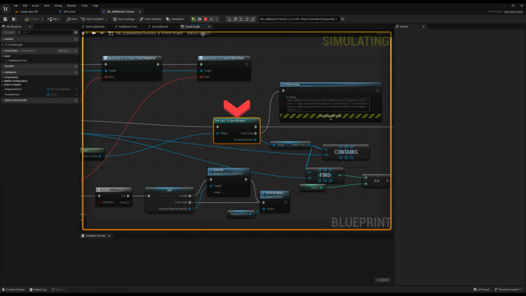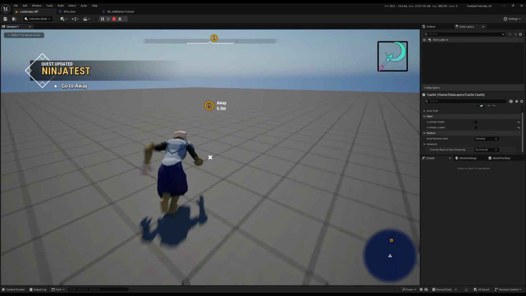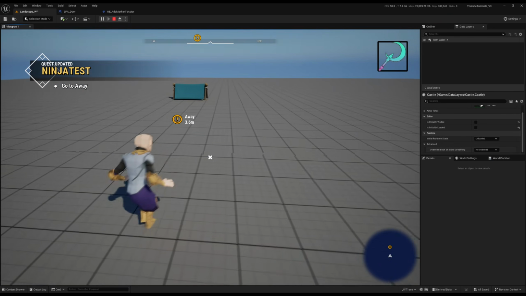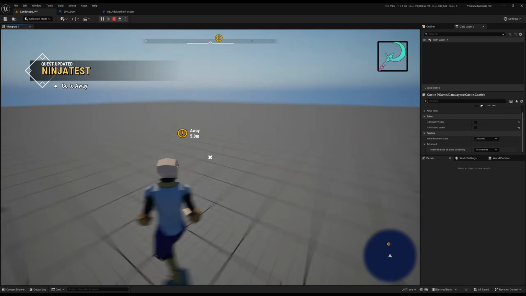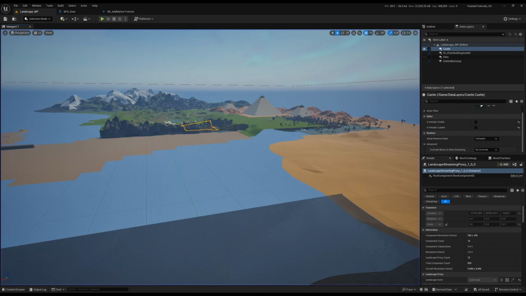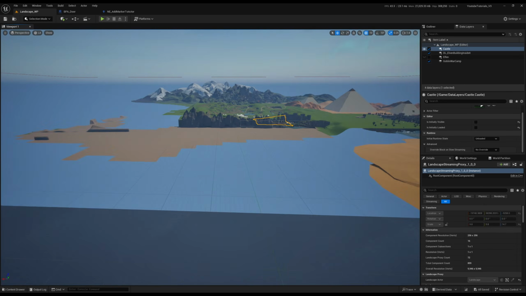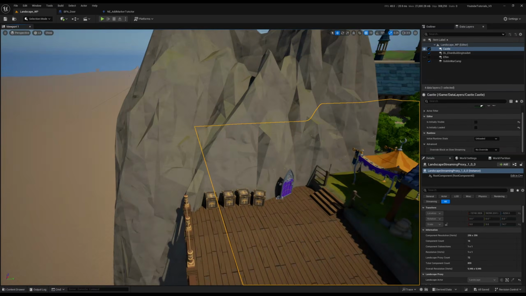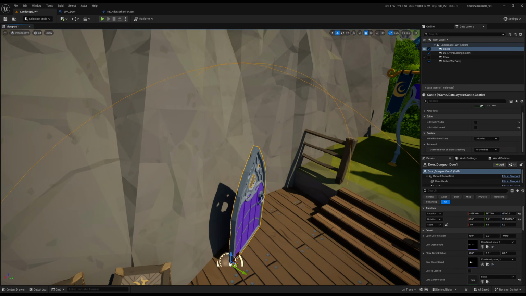I can get a breakpoint apparently. Oh, and then I've been told to go away. I think that was some debug code I was running. But we could have another door here that'll take us back to the other one. Let's do that because that sounds pretty cool. So I'm going to come over here and grab this door right here.